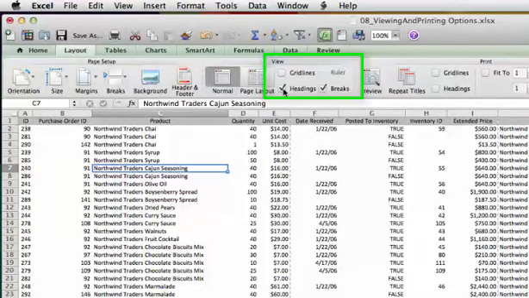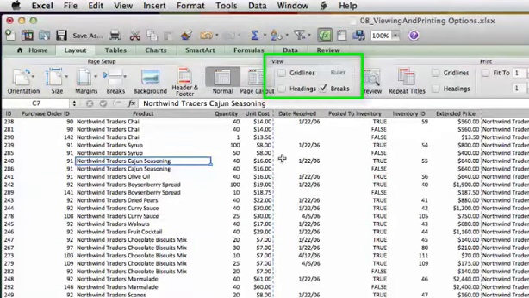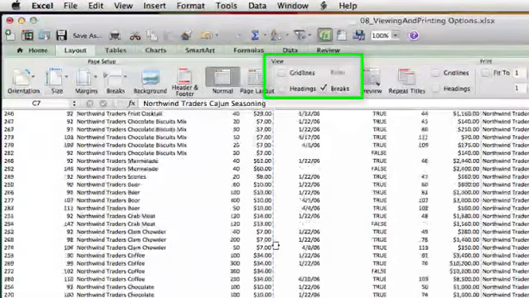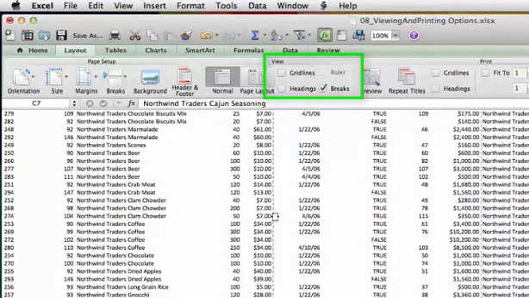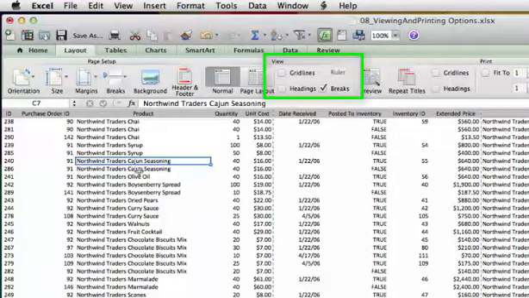The headings are a little more dramatic. That's actually the row and column headings. You can take those off, and then if you see this blue line here in this column, and it comes across here, that's actually a soft page break. That's where Excel is going to start printing on the next page. And you can take those off just for viewing as well.